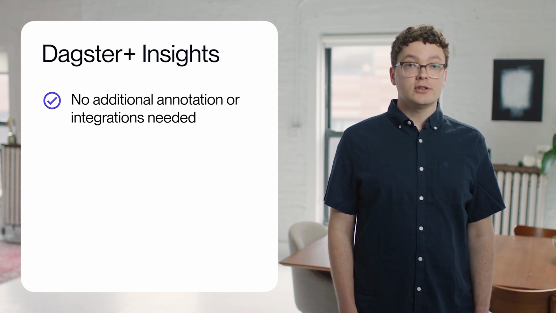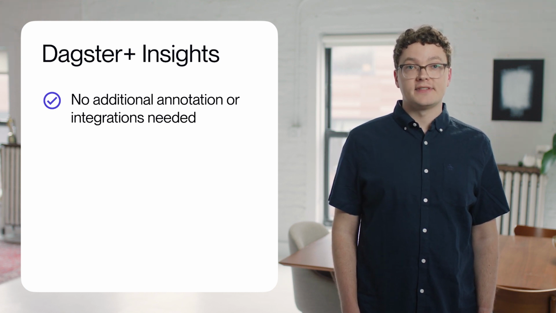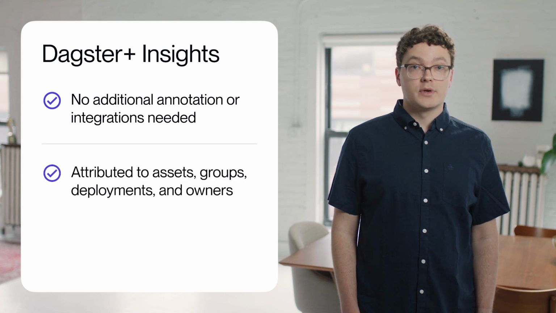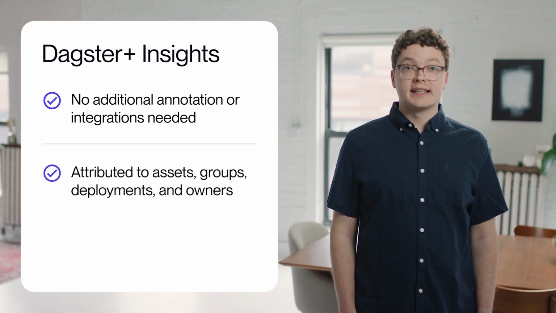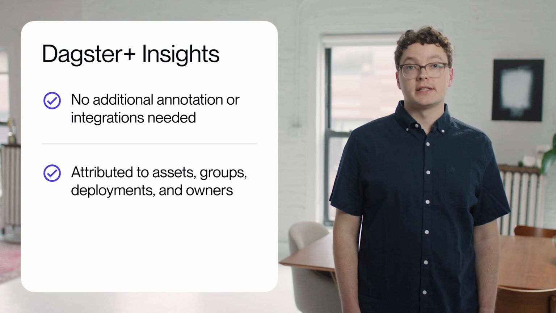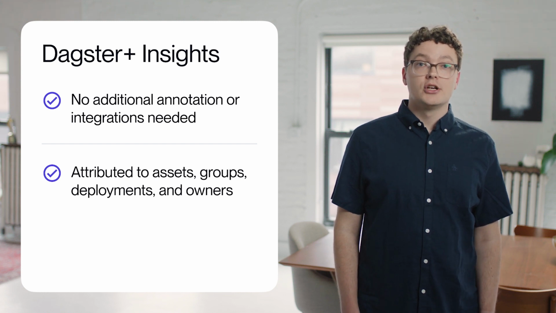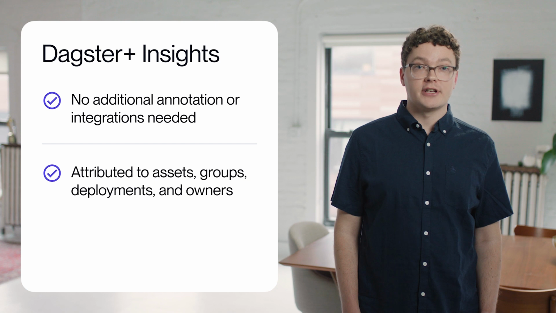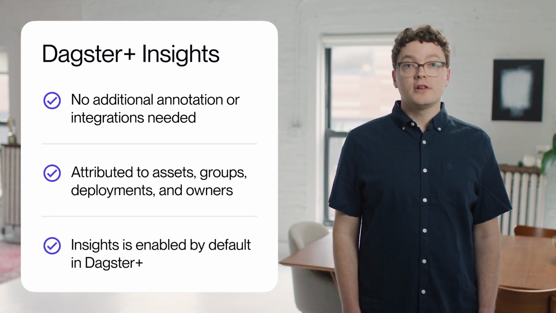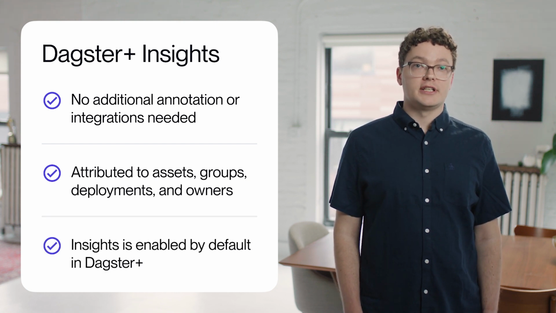By surfacing the real cost of computation in the orchestrator, your team becomes more aware and sensitive to how much things are costing. If you want to double click, you do so at the asset level or the asset group level, which is the logical way of exploring your assets, so you can quickly pinpoint areas for operational improvement. And you get all of this bundled in Dagster with no additional work. In most cases, the hard work of identifying what assets to track and how to structure your metadata is already done in Dagster. We are simply building on what's already there.